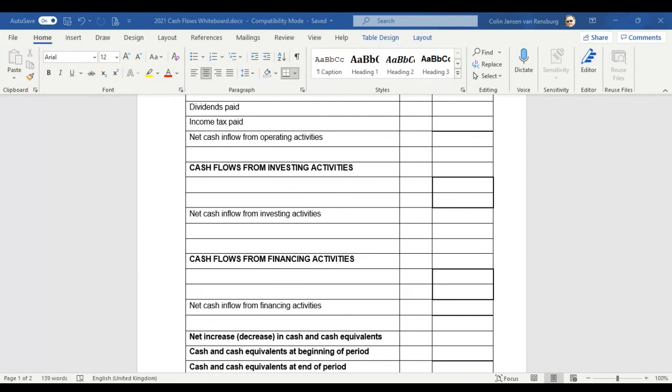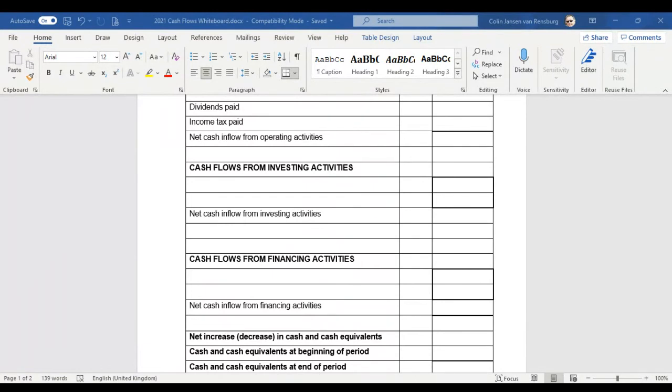Thank you, Abbas. So those are the only two possibilities. On the inflow side is the proceeds on issue of shares. If you issue shares, unless it's a capitalization issue, that one little exception to the rule, which does not involve the flow of money, all other kinds of issues do.